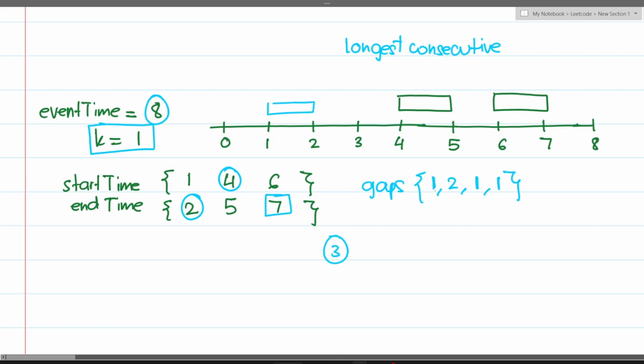You see, I have gaps in front of me, and right now I know for a fact that k is equal to 1, so I can only move this particular box. Now, what this teaches me is that when I move this box, it doesn't matter in which direction I move it, whether back or forwards.